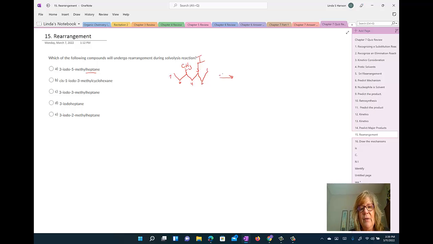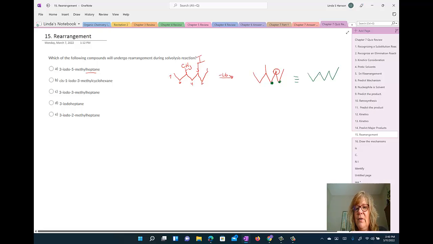So when the leaving group leaves, you still have a methyl here, but this is where your positive carbocation is. So remember, you're only allowed to look next door. You can't go 2 doors down. You have only an opportunity to exchange a hydrogen with its beta position. Is there an advantage of exchanging the hydrogen? So in other words, I still have a secondary carbocation if I took that hydrogen, and if I place the positive charge here, it's still a secondary carbocation, so no advantage.